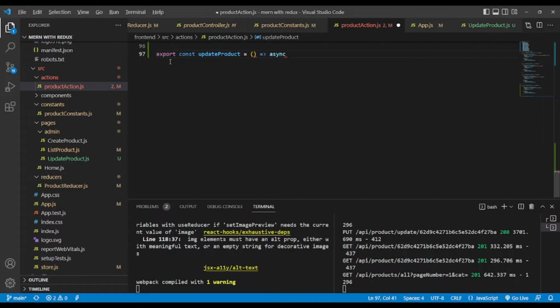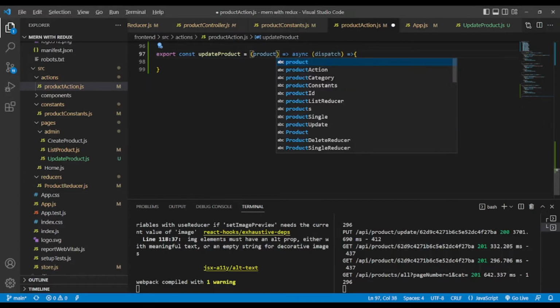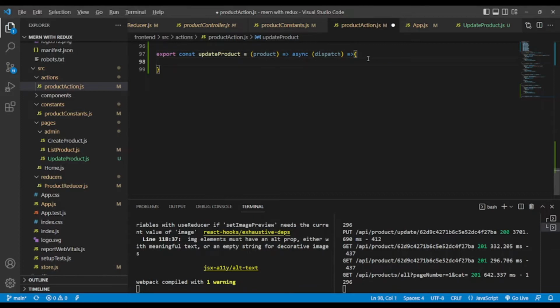This is made possible with Redux Toolkit. Dispatch, return a function like so, and in between we want to pass as a parameter the product object. And let's open a try-catch block.